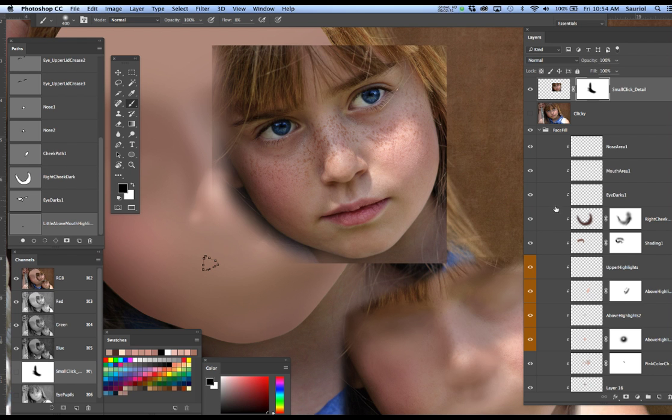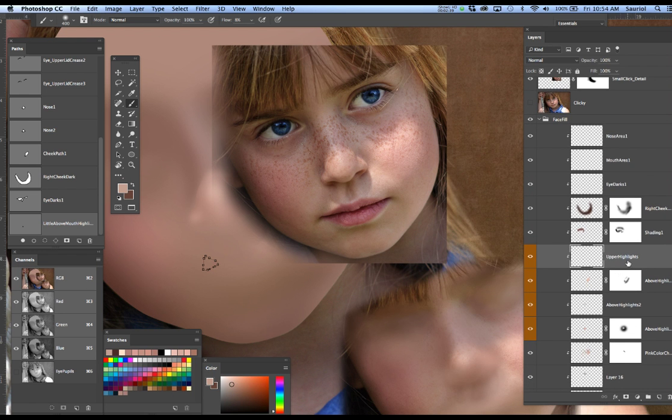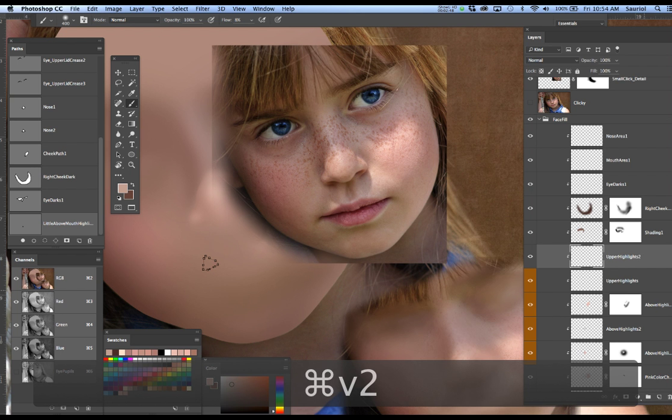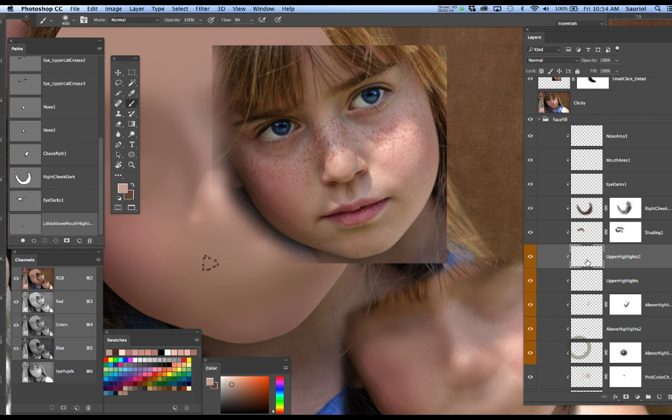So I'm going to click back to the highlight that I actually wanted to put in there. So I'm going to make a new highlight layer, okay, and I'm going to grab this upper highlights and hit Command C. I'll make a new layer right there, and I'll hit Command V, and I'll put in here number 2, just so I have more highlight layers. And I'm going to color it orange so I know that it's part of the highlight. So I'm going to make a selection of it, and I won't Gaussian blur it. I'm sorry, I won't add a feather to it.